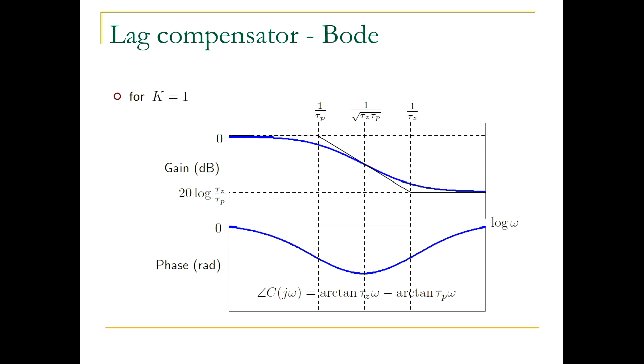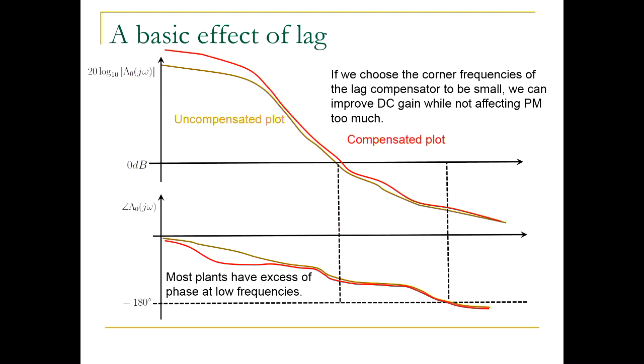Shift the magnitude plot up. Phase stays the same. So if you imagine that you've picked the K so that this line aligns with 0, right? So you just shifted it up so that this line is now, for high frequencies, you are not changing the gain. If you do that, then you can get this sort of situation. So what this does is, at high frequencies, there is no change in magnitude, but at low frequencies, you can increase the magnitude by increasing the gain of the compensator.